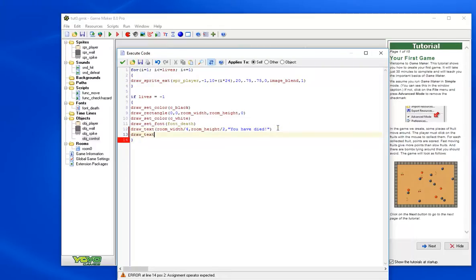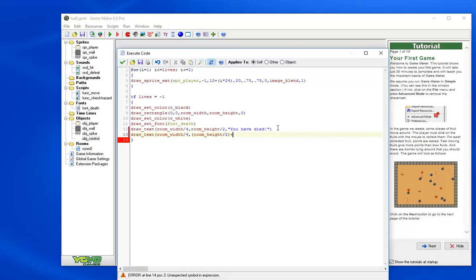So we're going to do another draw text. Room height over 2, and we're going to add value to that. Typically put it in brackets, so the order of operations is as you declare it, obviously parentheses first, and then it follows PEMDAS from there if you don't specify this otherwise.